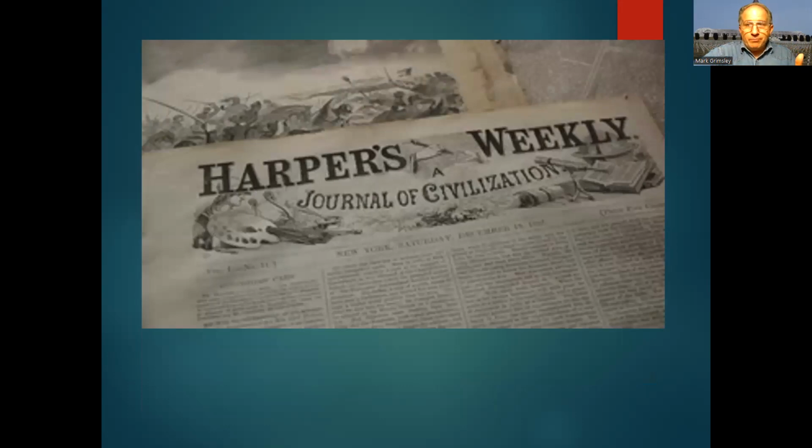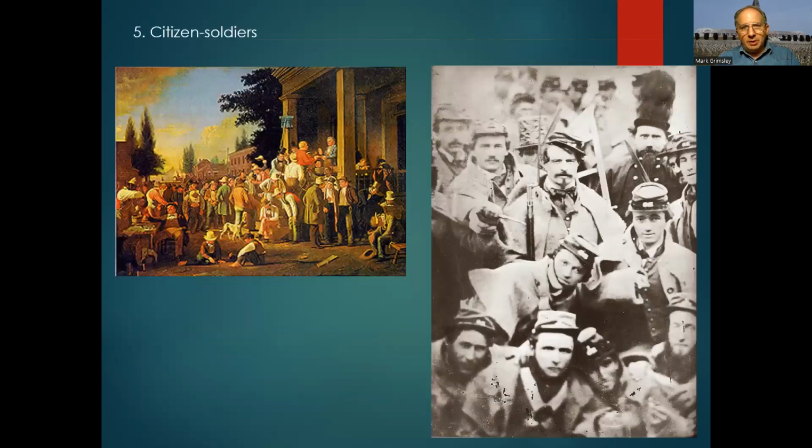Because of literacy, it became possible for citizens to read about the political affairs of the day, to be influenced by what politicians said in the way of rhetoric about the North is evil because of this reason, the South is evil because of this reason. And this leads in turn to the phenomenon of citizen soldiers in the true sense of the term.